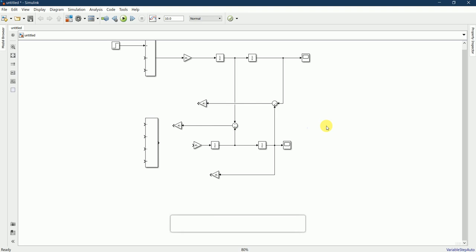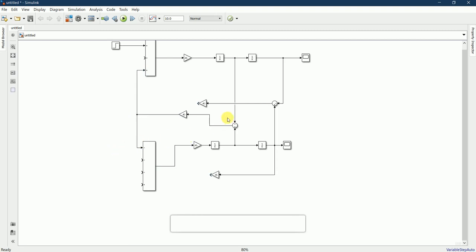So we have this one, and let's connect this one to here. And the first negative sign gets connected over here.